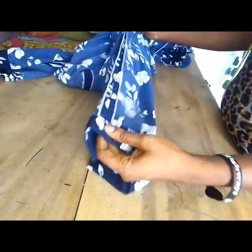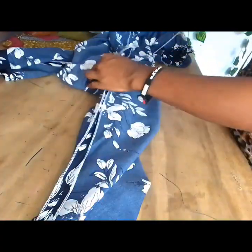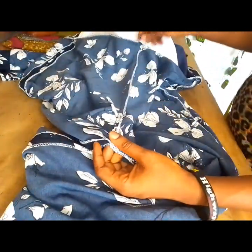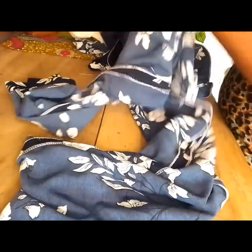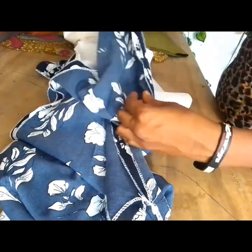I opened it side by side. I didn't join any of them. The only place I joined was the center front. Okay, but every other part I open it so that when the person is wearing it or you're wearing, there will be no need for squeezing or skipping. Alright, just like you're seeing it, I open every part of it, and then when I was done, I went ahead to fix the zip just like you're seeing it on the screen.